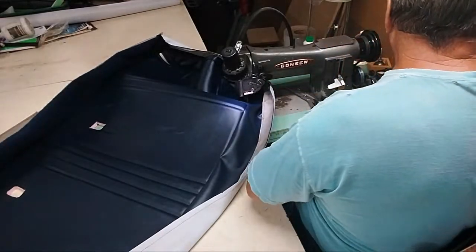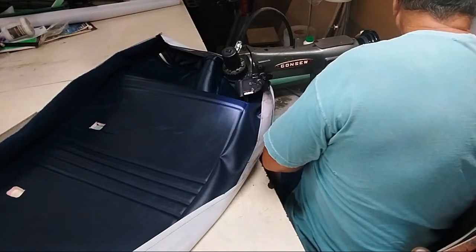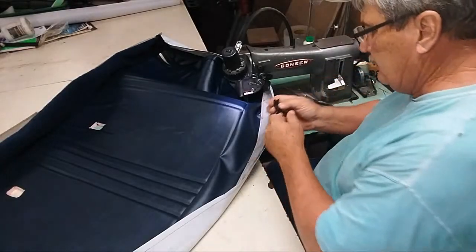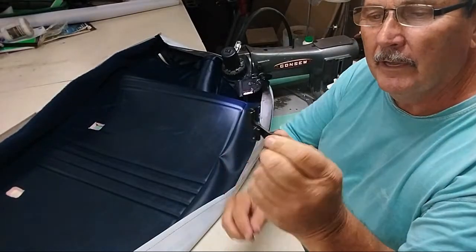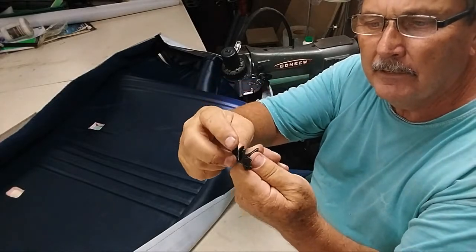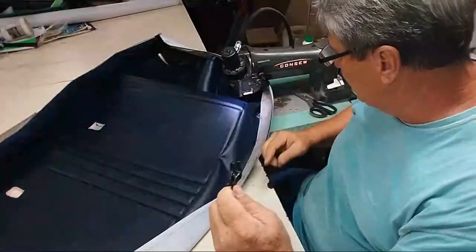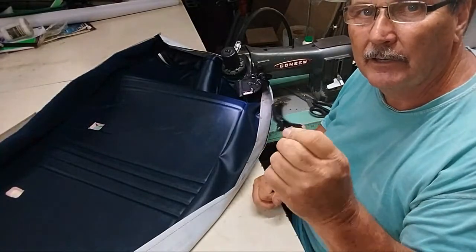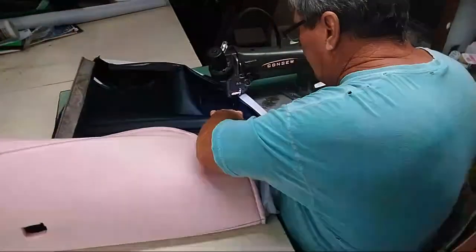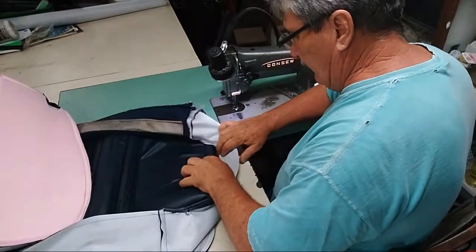Hey y'all, they make a foot for doing that too. I'll show you what one looks like. See this? They make a foot for doing that. That right here lines your seam up. And then that's a lineup tool right here. And then your needle goes right here to make sure that you get that just right. I've done this so long I can kind of do it without it. But if it had to be perfect, oh my gosh, I don't run out again. But it ain't bad over here because I can just start right back over.